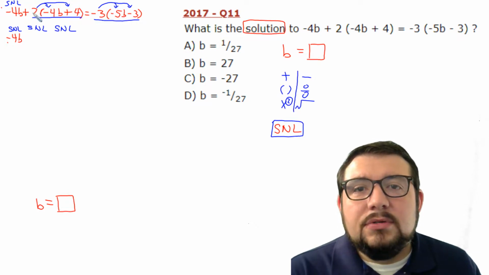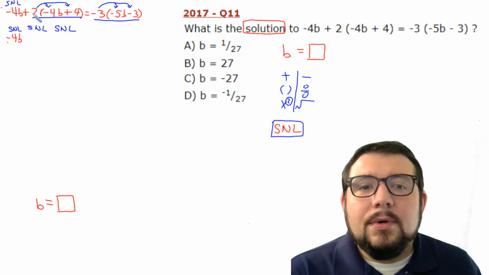Is this just the number 2? No. Remember, terms, it's positive 2 because it has a plus sign in the front. And then I'm going to times it with this term right here, negative 4b. So negative and positive times negative makes negative. 2 times 4 makes 8. That's the number. You see the sign.